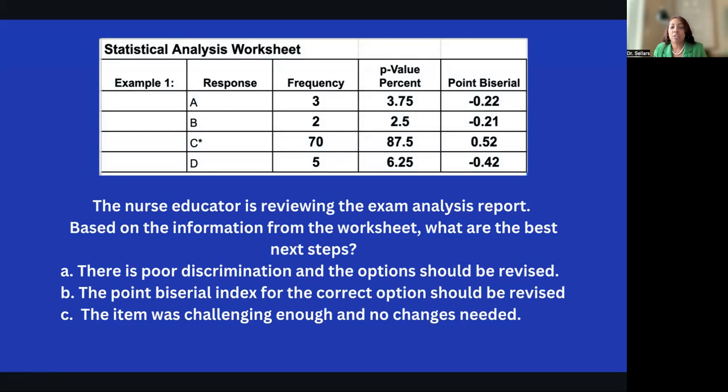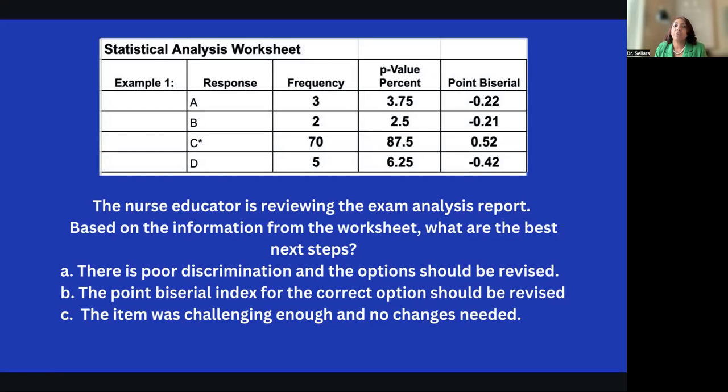The thought-provoking question in this episode is going to focus on exactly that, exam analysis. More than 70% of nurse educators have reported to us that they have a decreased level of competency as it relates to exam analysis. You can expect questions on your CNE exam if you are taking the academic certified nurse educator exam. Okay, so there will be exam analysis questions based on the detailed exam blueprint. So let's take a look at this thought-provoking question.